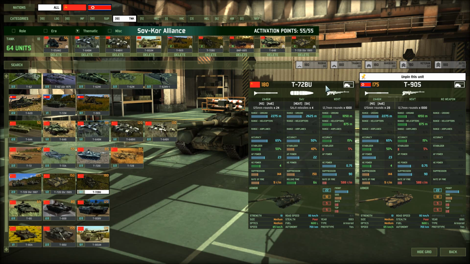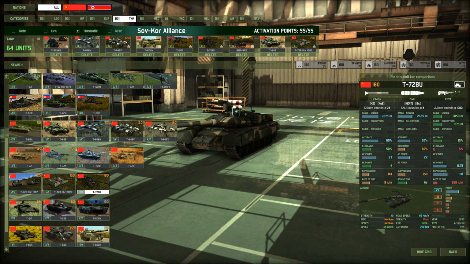The one difference, and I think that this is too cheap actually, is that you get for 5 points the Sphere, which does not deal as much damage as the T-80M with its 24 armor penetration, but it's definitely a nice addition. 40% stabilizer, 50% accuracy while sitting still, 22 armor penetration. It's a nice to have. It's not a must have, it's a nice to have.